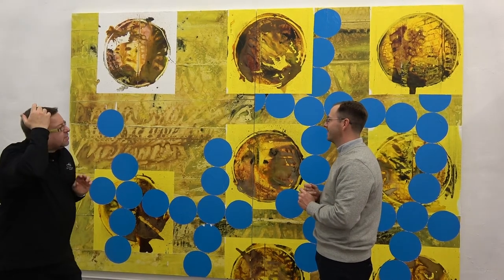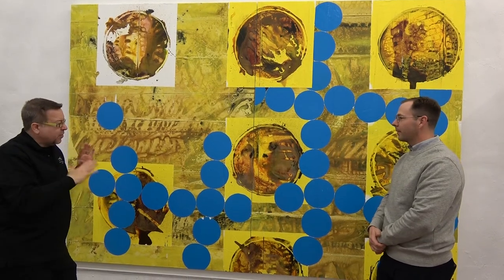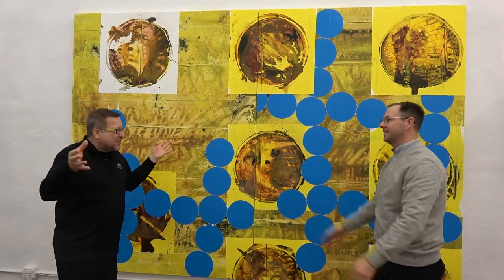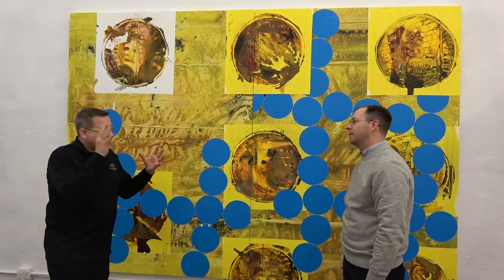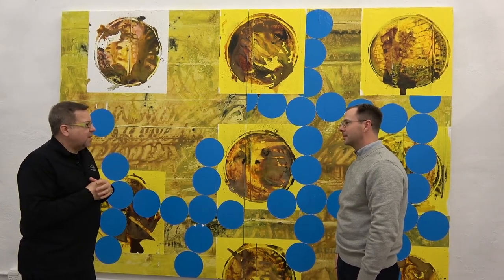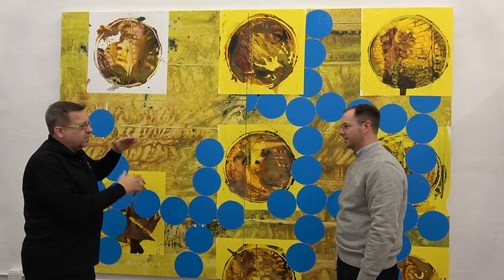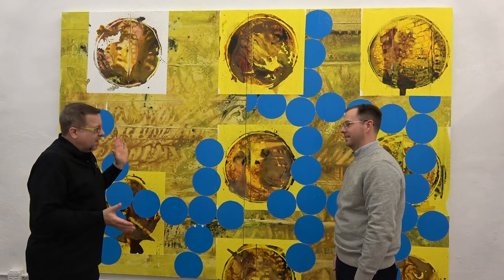This also touches on something in the press release — because you layer so many different things. You talk about centuries, thousands of years of time and how it's changed, the tectonic landscape there in New Mexico. But then in your paintings you deal with things that happen in seasonal cycles and in daily cycles. So there are all these different layers — big spans and little spans of time — and it's all dealing with a time span and a time collapse.